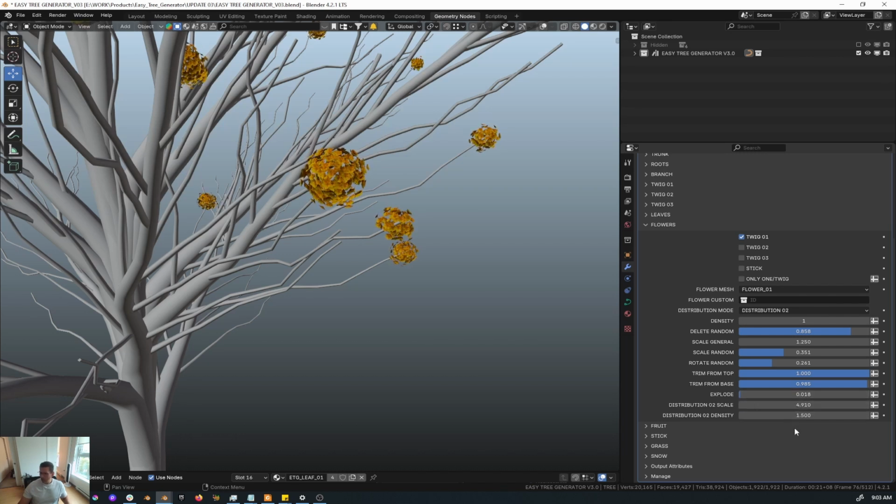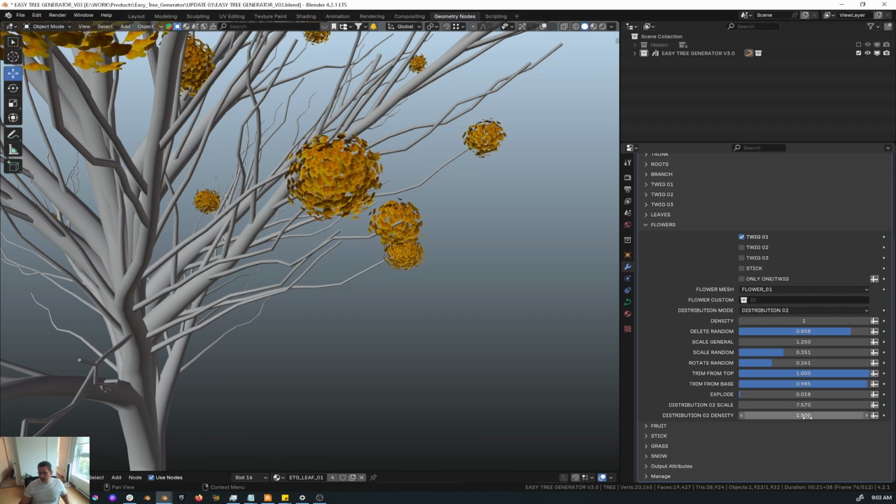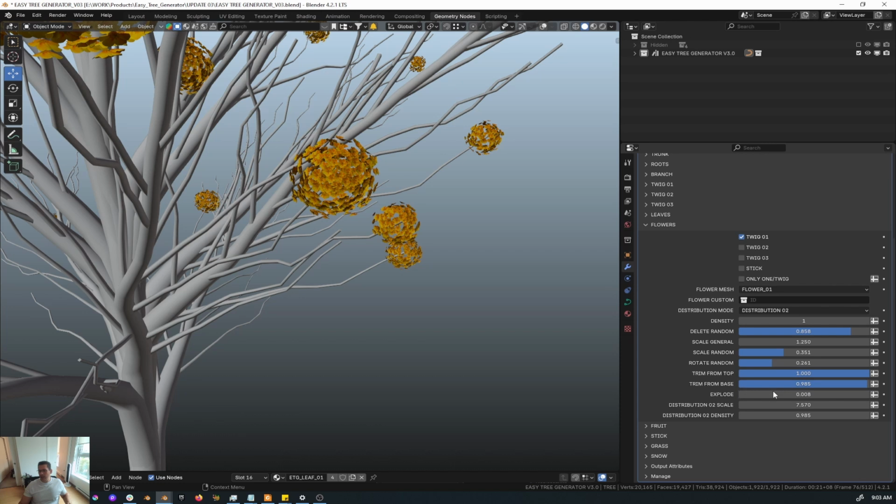Okay, and the scale of a distribution. Be aware that as much as you scale up the distribution, the number of flowers will be increasing, you see, and going down will be decreasing. Okay, so keep aware of that, because you may want to have a big ball full of flowers, but then you don't want that much density, so you can play around here. Okay, just be aware of that.